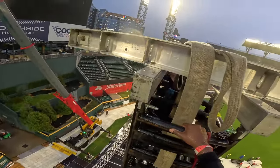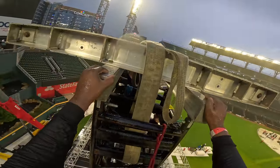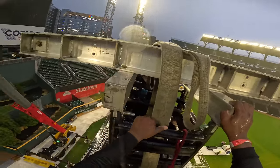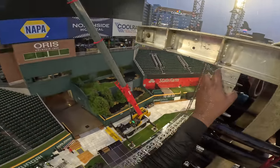Usually what we like to first do is we'll get a little higher and we'll just stick our arm up and he'll try to match the ball closer to our arm. If it's touching our arm, then it's basically over center. But if it's just close in the general area, then we'll just direct him from there. So we let him get the ball rolling first and then we'll get him closer.